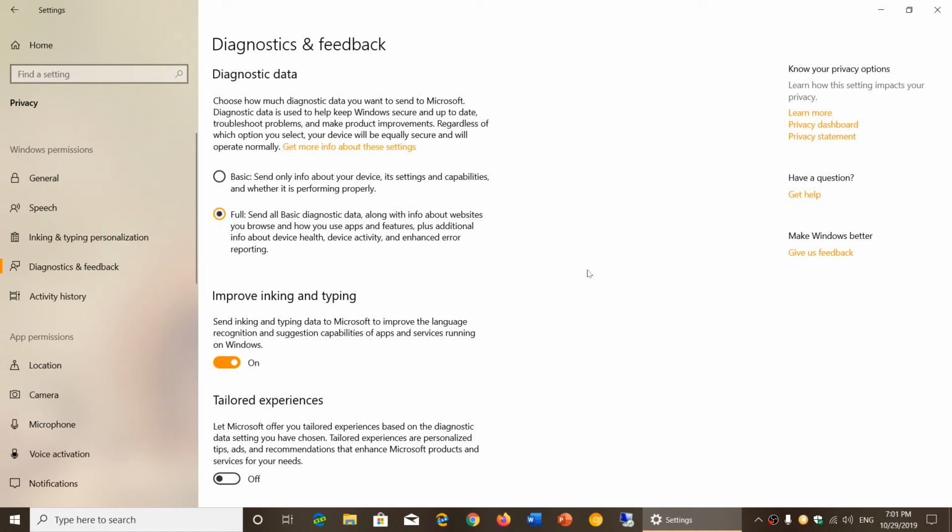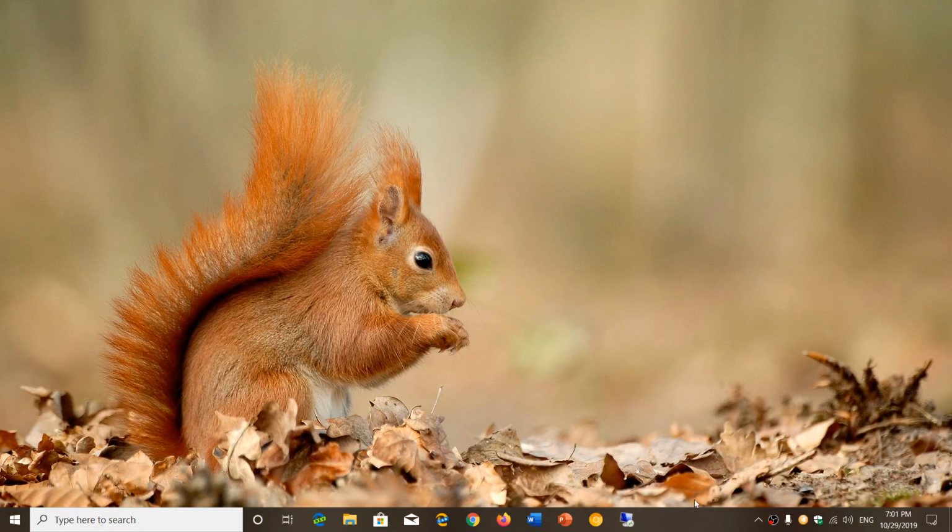Whereas with full, there's a lot more information, and just remember that this is technically supposed to be anonymized, so they can ID a specific user, but they cannot ID that specific user as you. That's the way that it is supposed to work. So check it out, because you never know. And if you had put it to basic and it's back to full, you can go back and put it back to basic to make sure the minimum amount of information is sent from your PC to Microsoft.